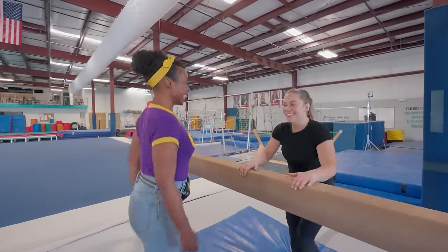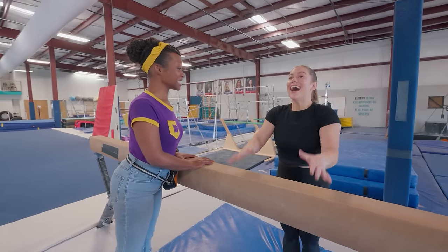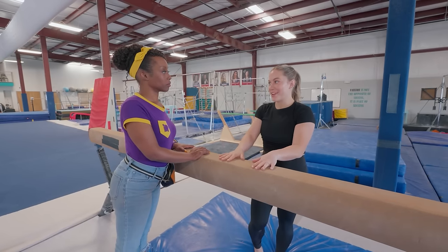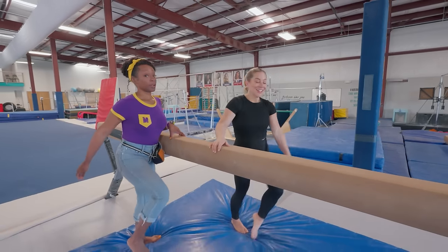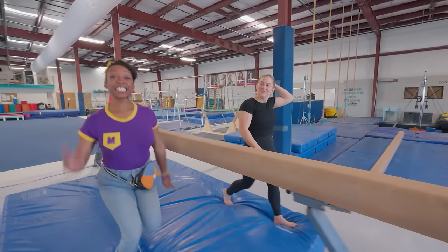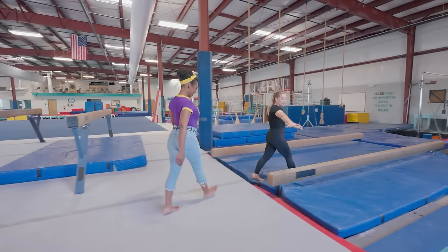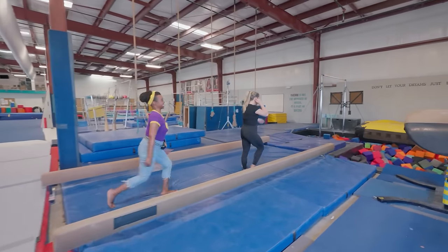Cool. Thank you. Can you teach me something on the beam? I can, but first we're going to start on the low beam and progressively work our way here. Great idea. Progressively means we take it one step at a time. Yes, until you feel comfortable and much better. So we're going to start at this end of the beam.